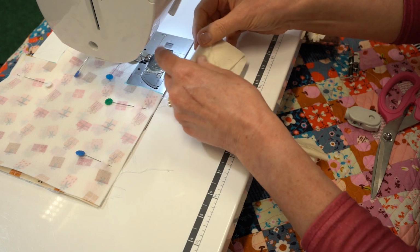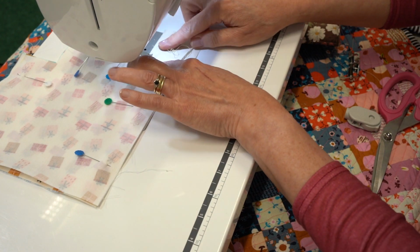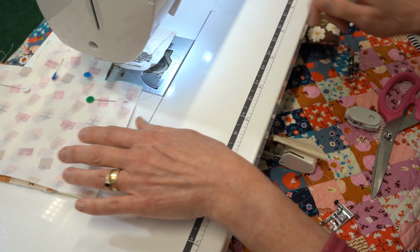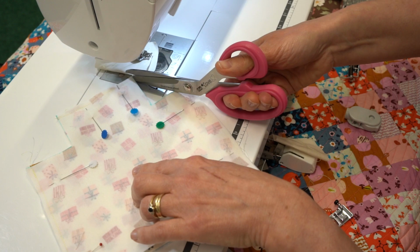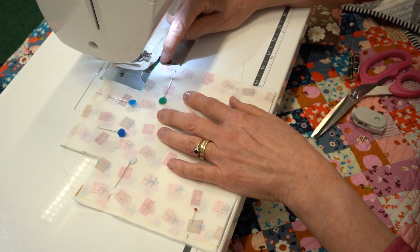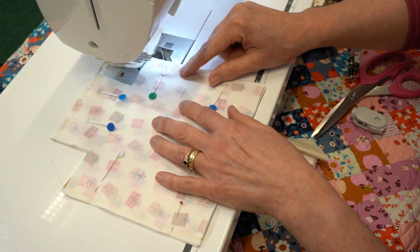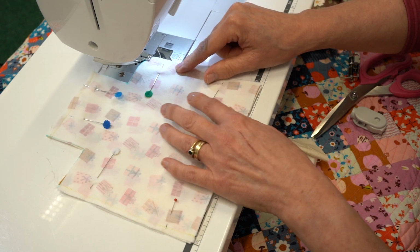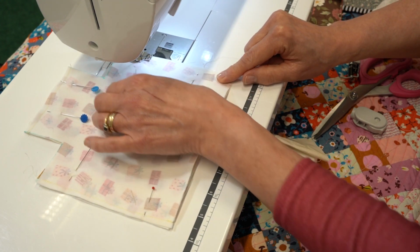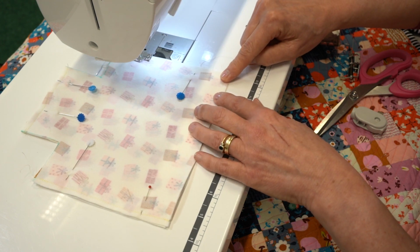So I've come to the end of there, and I'm just going to sew on this fabric, which is just a scrap that I have, and then I can take that out. Now the reason being is that because I'm asking my machine to start at the very edge, so I'll sew off that fabric now, and I'm going to feed that final side in, and you'll find that you'll get less tangling and less issues with your threads under here.